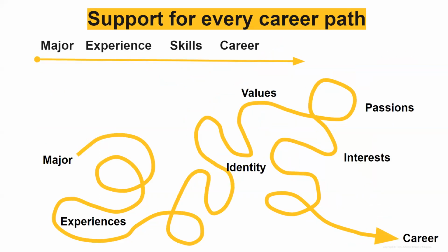This is a screen that we like to use with a lot of our students and with a lot of the families as they're coming in. Students come in and think, I'm going to major in this, I'm going to get this as a career, and this is a straight line. I think we all know it is much more like this down here when students get here, which can cause some anxiety: I thought this was my major and how I was going to do everything. But their values, their identities, their experiences, and their classes here may lead them on a different path. So we have lots of career resources available to help them as they navigate this.